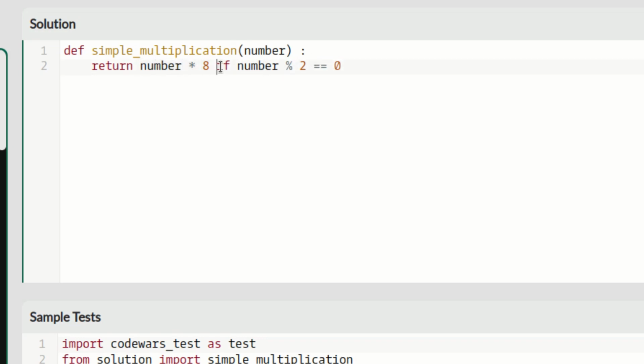What if this condition doesn't hold true? That means the condition is false, then we write else, and the value to return is number into 9. So we return number into 8 if this condition is true, else we return this value. This is the ternary operator of Python.